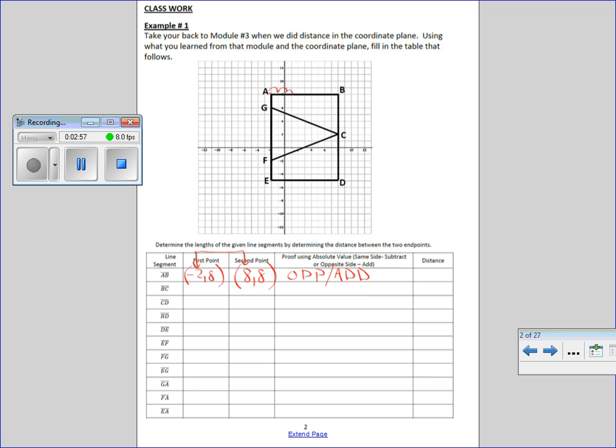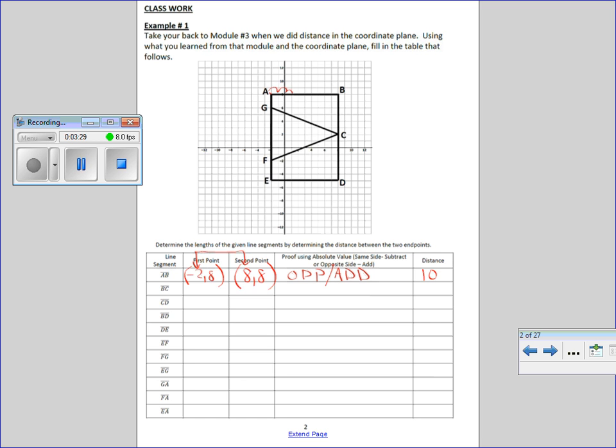All right, so we take the absolute values of -2, which is what? Gabby, what's the absolute value of -2? And what's the absolute value of 8? And if you add them, what do you get? You get 10. And then you can confirm it by actually counting. It's a little small up here, but if you count the units between A and B, you'll get 10. So now we know that the length of this side is 10 units long.